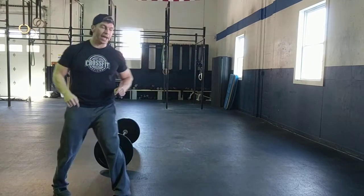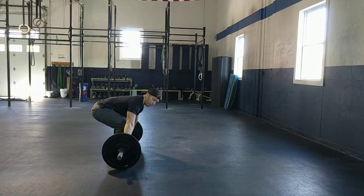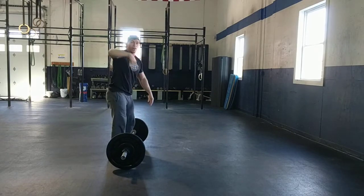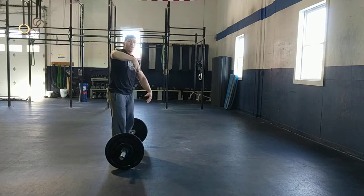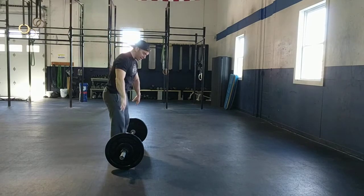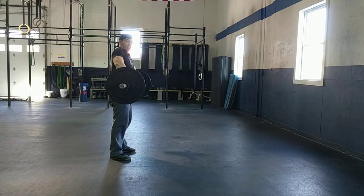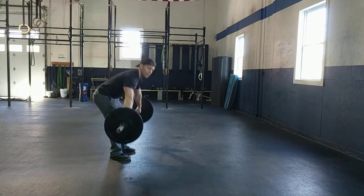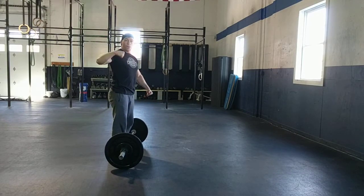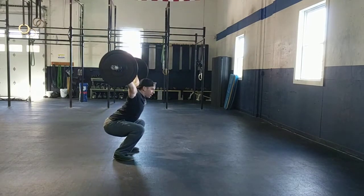Think about the dynamics of what's happening. At lighter weights, when I'm going for that snatch, I can get a lot of power — I can get that bar way up there. So when I'm going to turn that over, there's already a lot of velocity, so it very easily gets into that overhead position. But what happens when we get to those heavier weights, we might only be able to pull that bar about right here. So we have to get under that bar quicker, which means it's not going to be turning over with such velocity. So I simply just want to punch as hard as I can — pulling under, big punch.